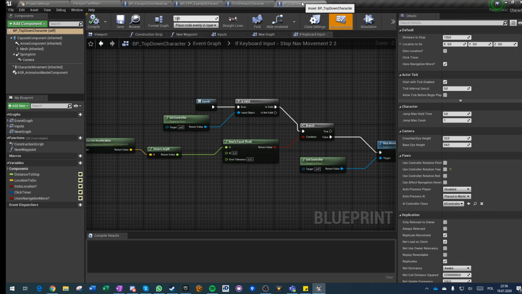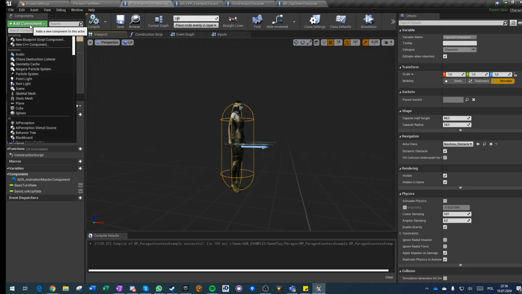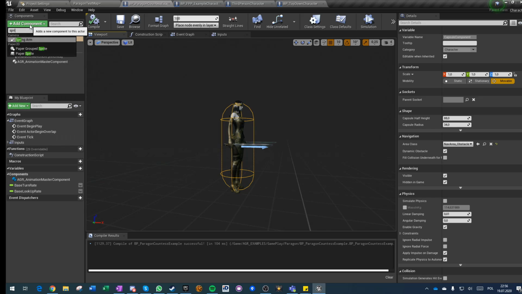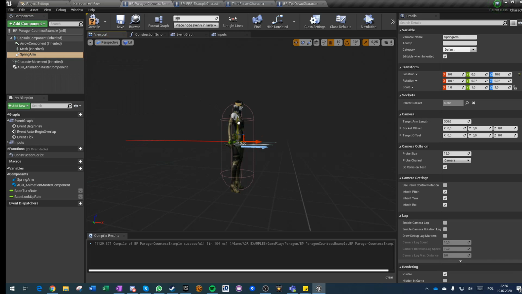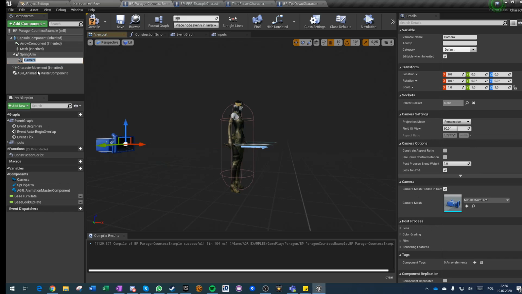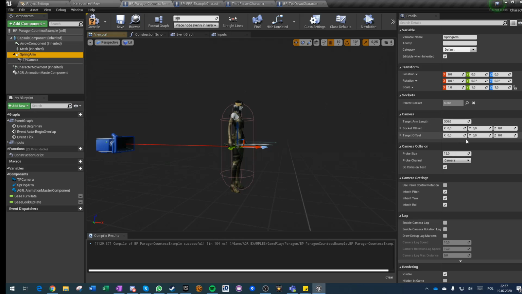Yes, but she doesn't have a camera yet, so let's go back to our Paragon countess viewport. Let's add a spring arm, and let's just move it a bit, or even not. Let's leave it as it was. Let's add a camera to that spring arm. We'll call it third person camera, and this spring arm will have a length of, let's say, 200, and socket offset Z 30 and Y at 25.